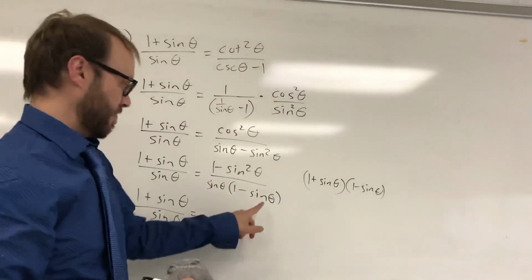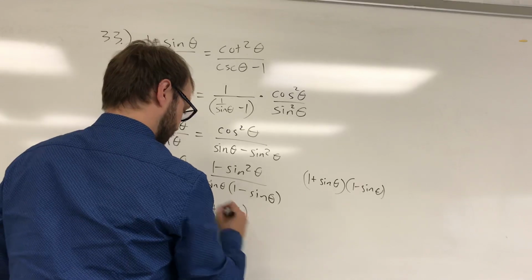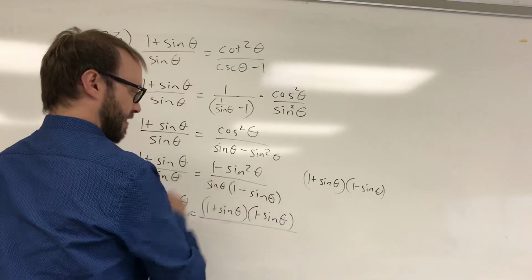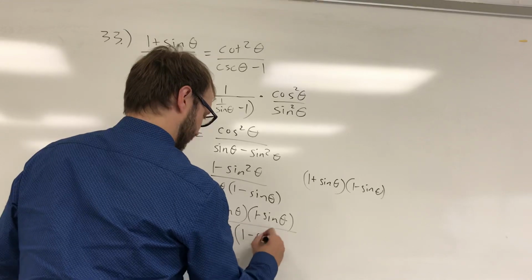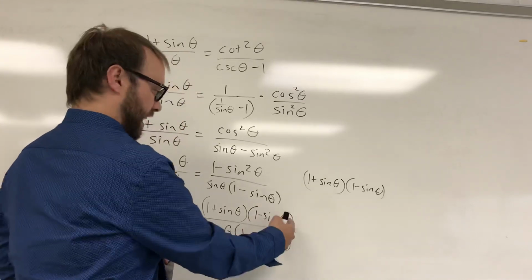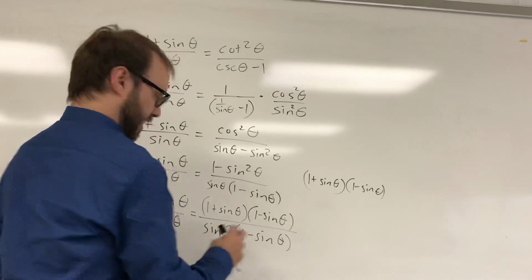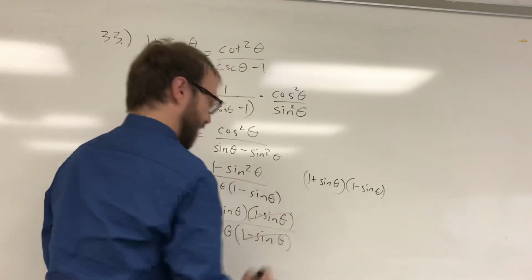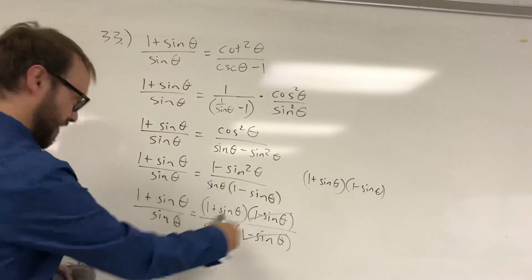And if you notice, that would give me the same thing that I have in the denominator here. So I'm going to do that factorization. 1 plus sine of theta and 1 minus sine of theta. It's pretty common, if you get a 1 minus sine squared or 1 minus cosine squared, a pretty common strategy in a lot of these problems. And what this is going to enable you to do, I've got a 1 minus sine of theta in the top that I can divide out. I've got a 1 plus sine of theta that I can divide out. I can divide out a 1 minus sine of theta, or I can divide out a sine of theta. The only one that I can divide out of both the numerator and denominator is the 1 minus sine of theta. Anything divided by itself is equal to 1, and we're just left with this equaling itself.